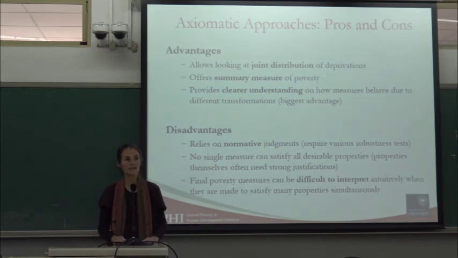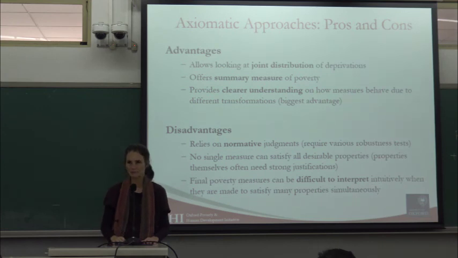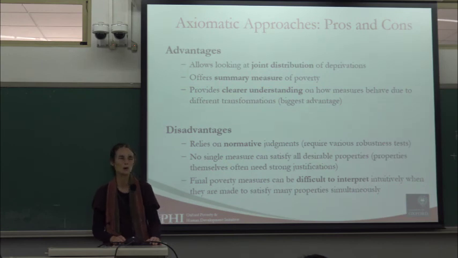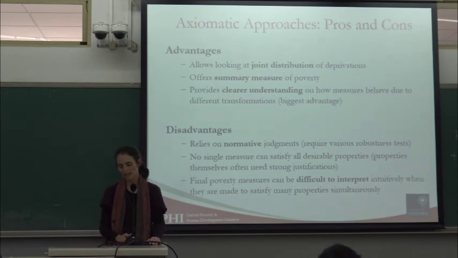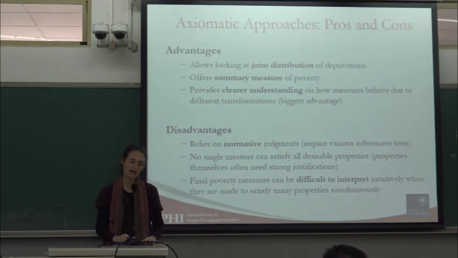Clearly, no measure can satisfy all desirable properties, and some measures that satisfy many properties at the same time are hard to explain to policymakers or to your grandmother. They're too complicated. We implemented all of them. We didn't publish it, but we implemented everything that had been proposed initially when we were writing our first paper on the topic, and it was remarkably difficult to really try to explain what this 0.372 or whatever actually meant in practice. And so there's a lot more work in some of these measures of interpreting them.